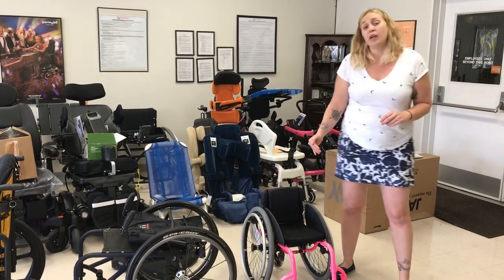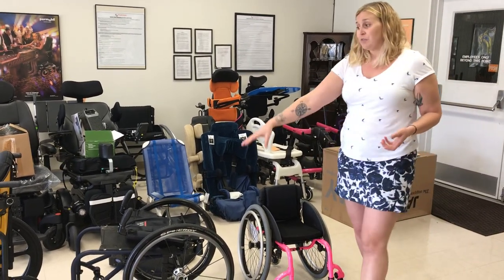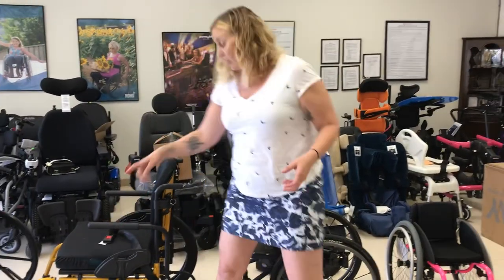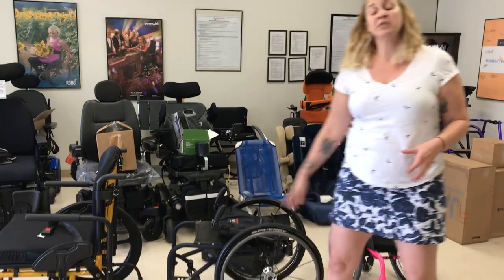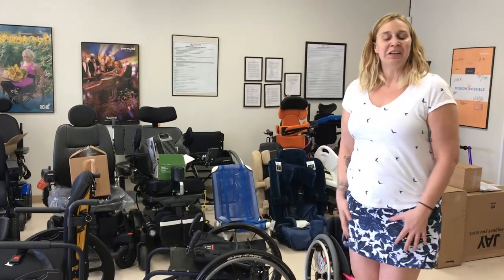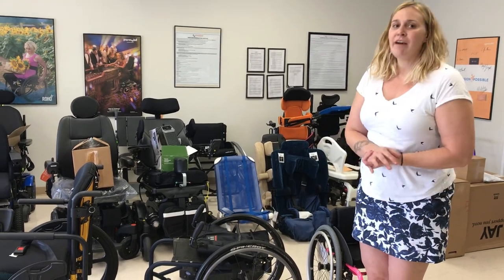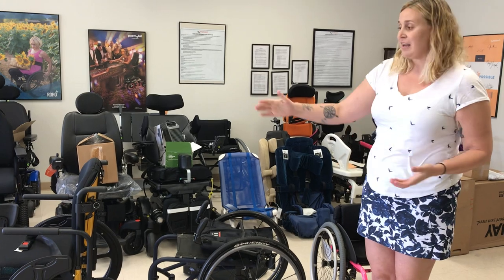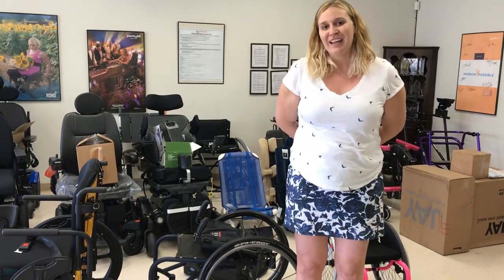As you can see, all these look very different. We can have different types of backs, different types of arm support, and different types of foot platforms. There's a lot of stuff that we can personalize and customize. So that's a K5. Please comment if you have any questions — I'd be happy to respond, or let me know if you have any other aspects of these chairs you'd like to discuss.